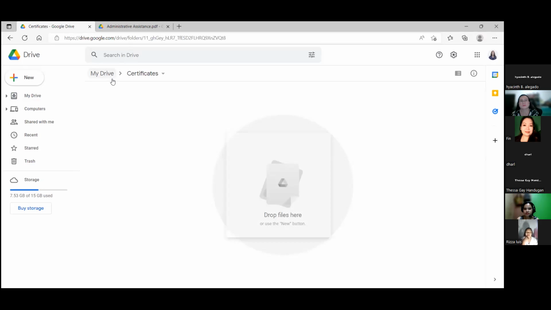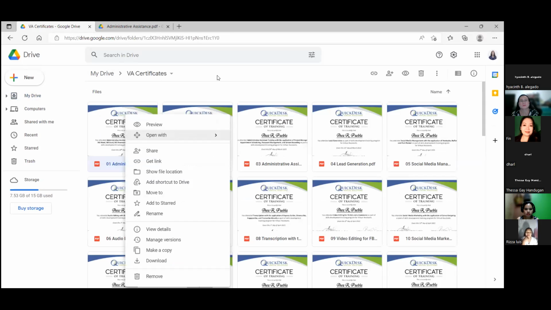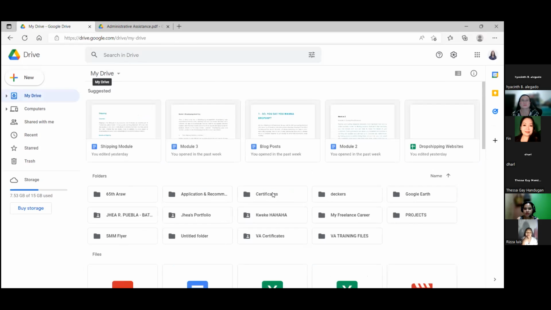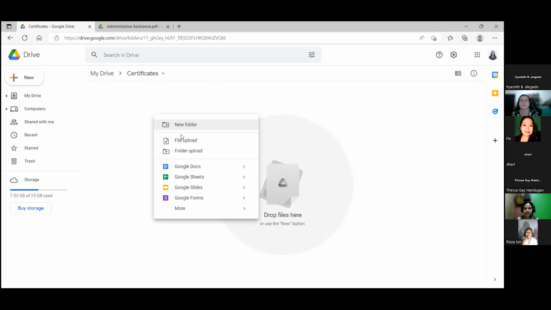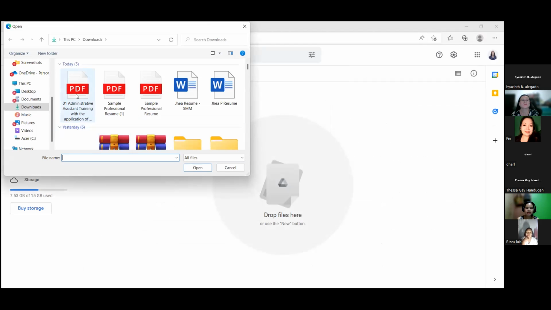Just a moment. Para may sample na. So here, open niyo yung certificate na folder na ginawa nyo, and you need to right-click, then file upload, para i-upload natin yung file, and simply choose the file that you want or the certificate that you want to include in that folder.